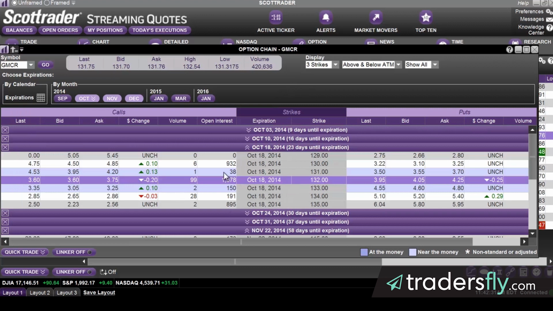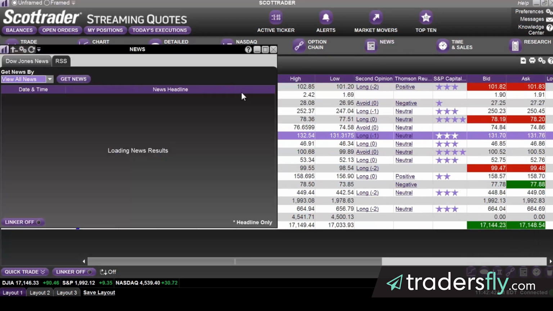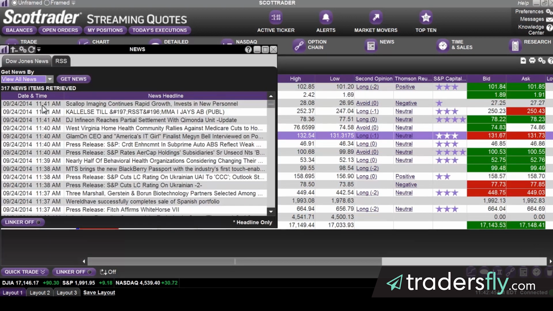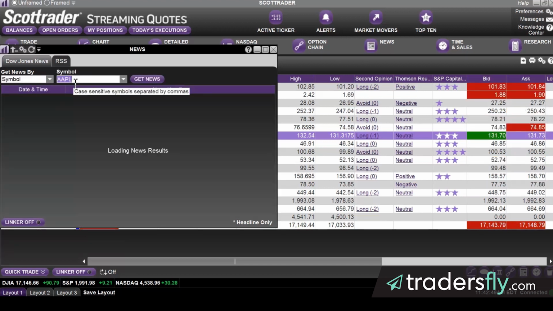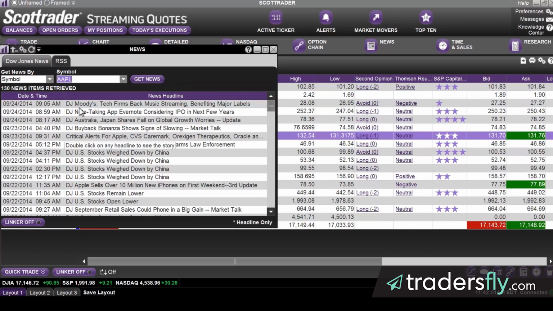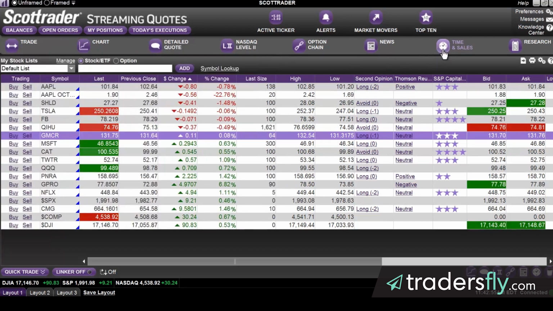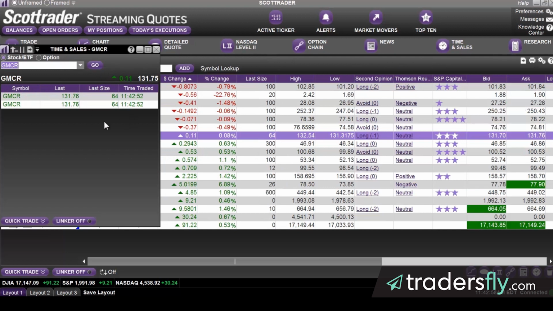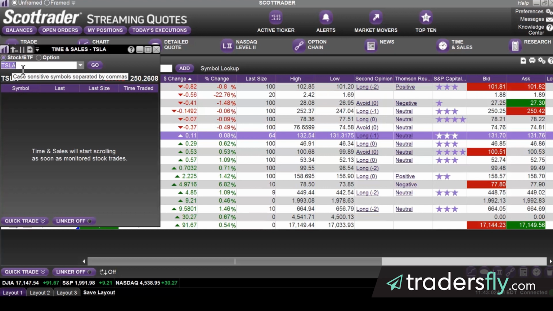Again, not my favorite panel, just because it's a basic panel, but maybe it'll give you some insight into trading options if you wanted to do that. Here on the news, you can view all the news here, and you can view it by symbol. So if we have any news for Apple, you can see the latest news and things that are happening if you're trading based on the news. And time and sales, these are just the last trades that have been executed.